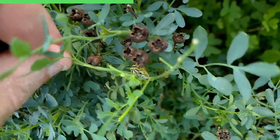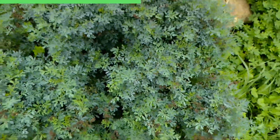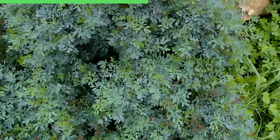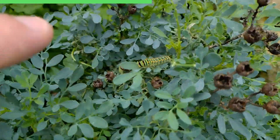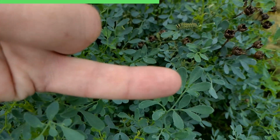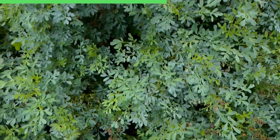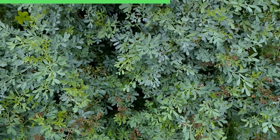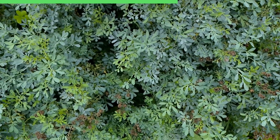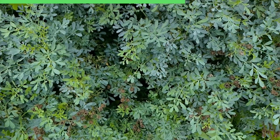He is munching away at the leaves, and usually the damage is minimum. So, and there's another one, look, I nearly missed it. These grow up to the size of a pinky, and once they pupate, you will attract the butterflies. They will remember where the plant is, and usually they will come again next year.